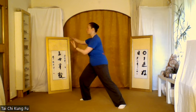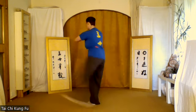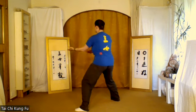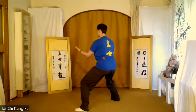Release. Ward off. Left palm faces in second time. And turn, kick, to face the back. Stepping left, gather. This time, keep the hands open, lift right foot, turn toes, kick right. Toy soldier position, quarter turn. Three-way punch, stamp. End of part two. There's a punch, relax to center, fill your fist, punch.